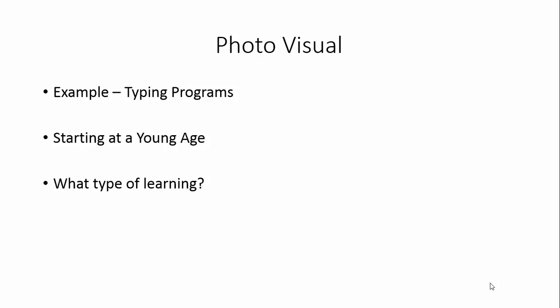It's a great learning tool for visual and audio learning, because with a lot of the children's computer games now, it'll be a story. For example, Jack and Jill went to the grocery store and they wanted to buy these items. Help them buy these items, and it'll show it to the children on the screen to where they read it, but then it'll also play it out loud so they can hear it as well. So they're using multiple learning skills right there, which is great. So that's the first one, the photo-visual branch.